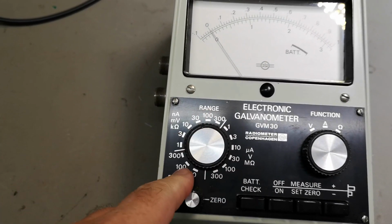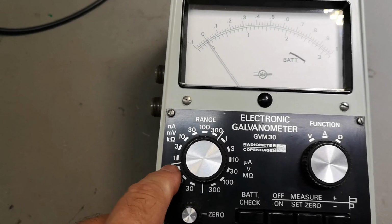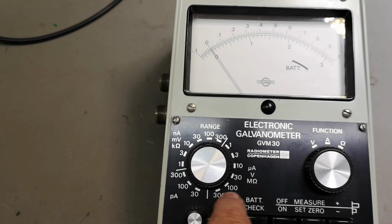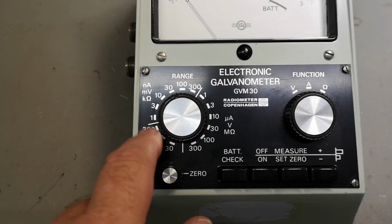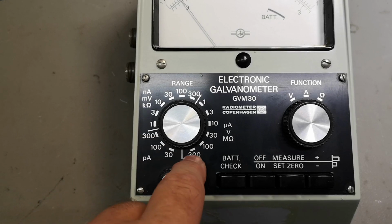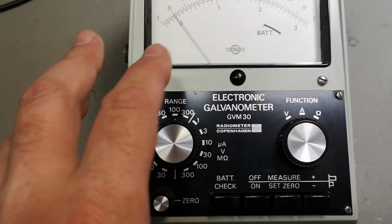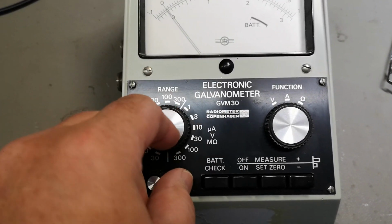Of course, it can also measure volts, and I think this is 1 millivolt to 300 volts, and also ohms to 300 megaohms. So it's actually quite impressive. But the lowest ohm range is 1 kilo ohm full range. So this is not a low ohm meter, but more or less a high ohm meter.